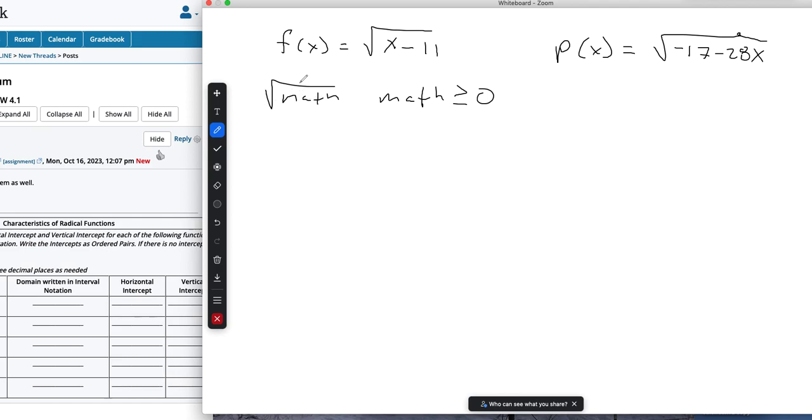The square root of 0 is fine. The square root of something positive is fine. So that's what we want to do, greater than or equal to 0 to find the domain for any of the even roots. So here we'll go. x minus 11 is greater than or equal to 0. Bring the 11 over. And x is greater than or equal to 11.